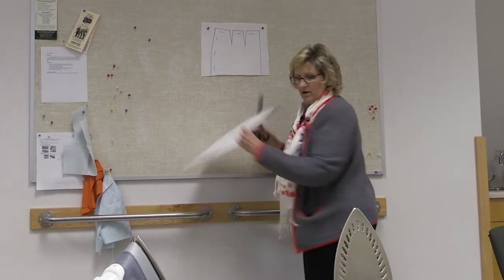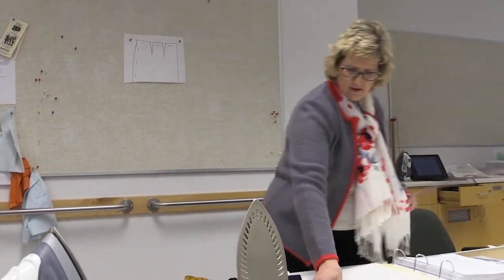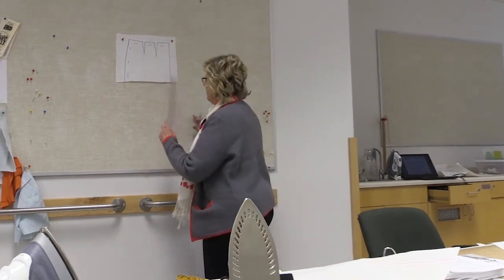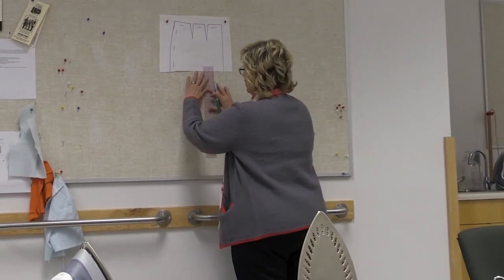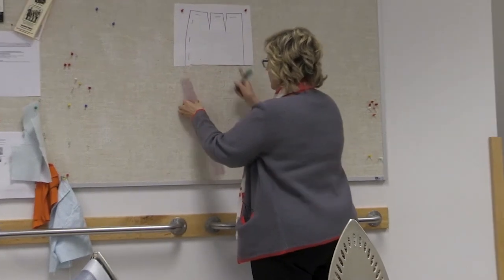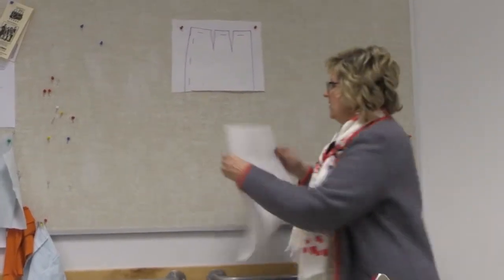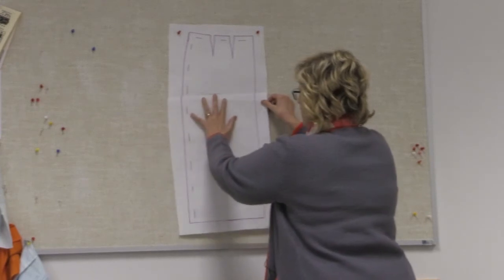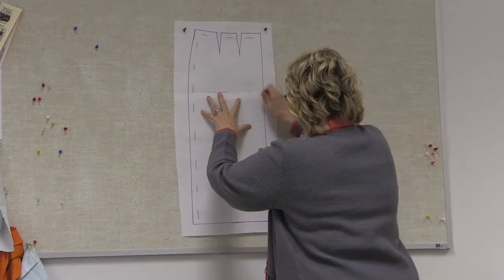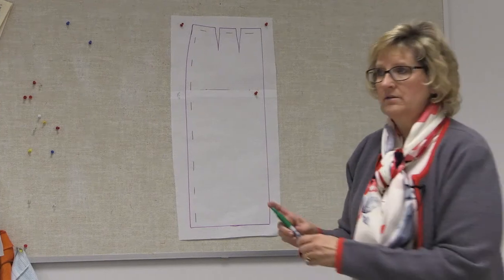Now, if I was going to shorten my pattern, and I'll just grab one of these pens, let's say I want to shorten an inch, then I would make some lines here. I've got a couple of dots. Then I would take my pattern, go up and line it up with those dots, and then line up my center front, because that's my grain line.